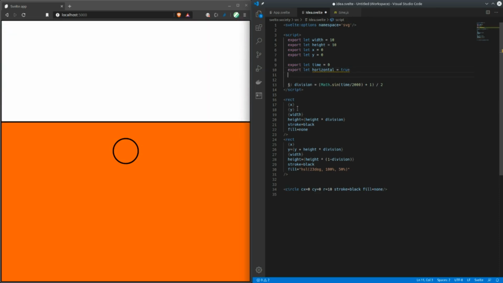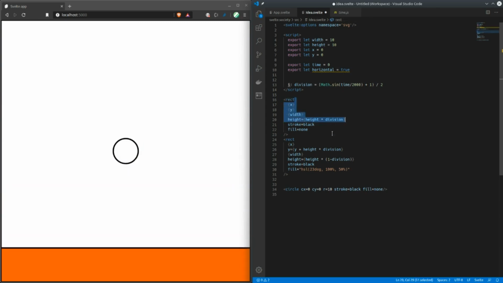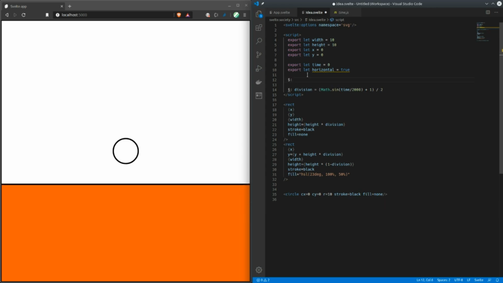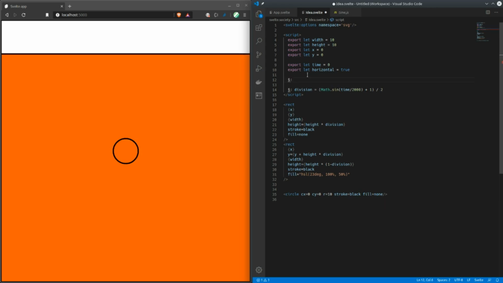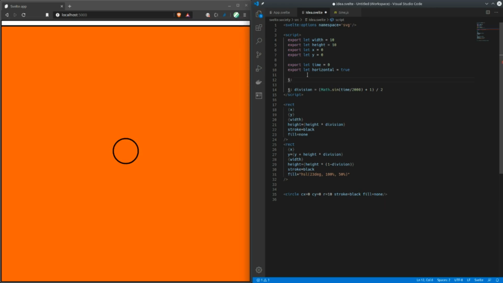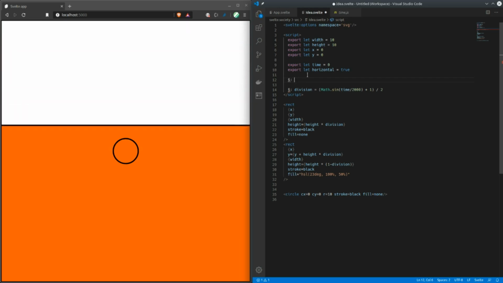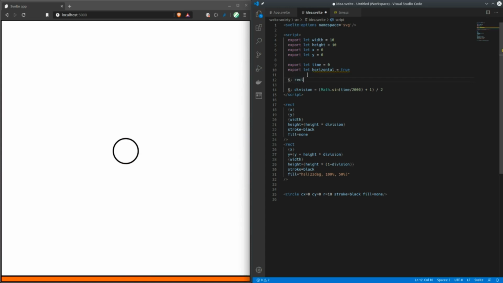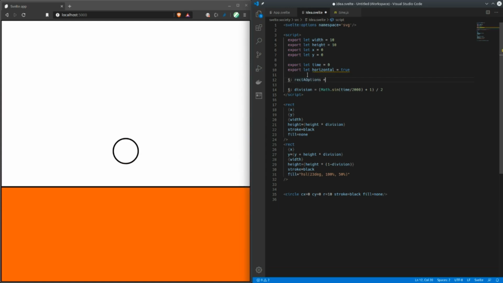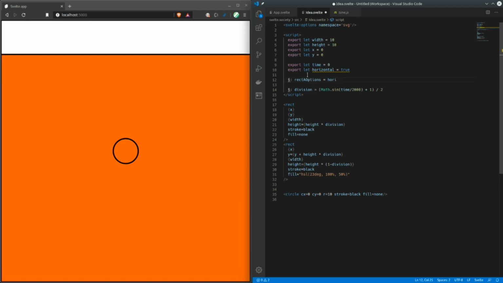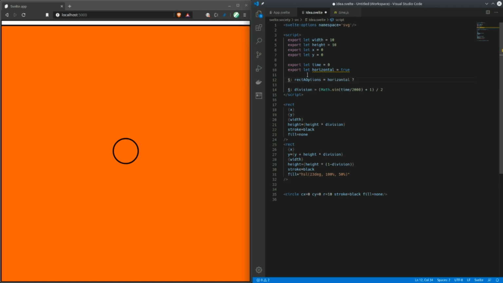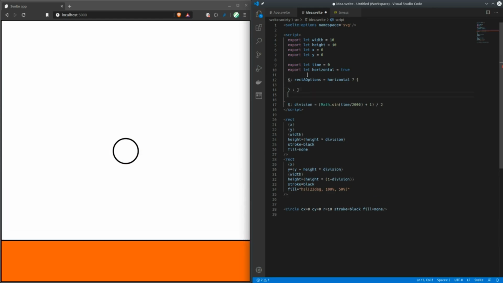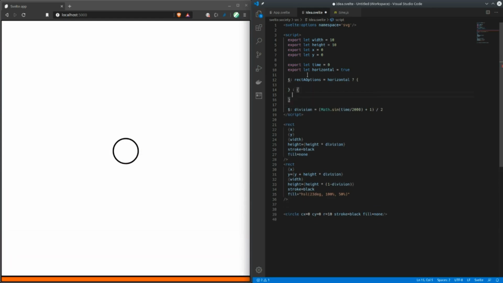And instead of directly passing these options inside here, I will create a reaction which will be dependent on the horizontal value. So let's say rect A options is horizontal. If it's true, it will be this set of options, and otherwise it will be the other.